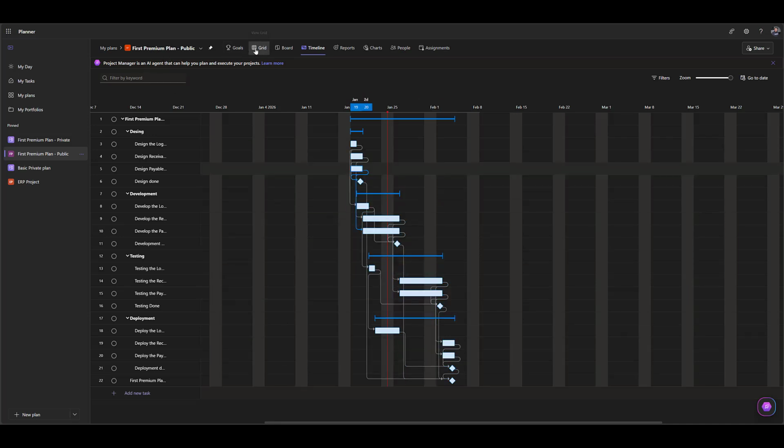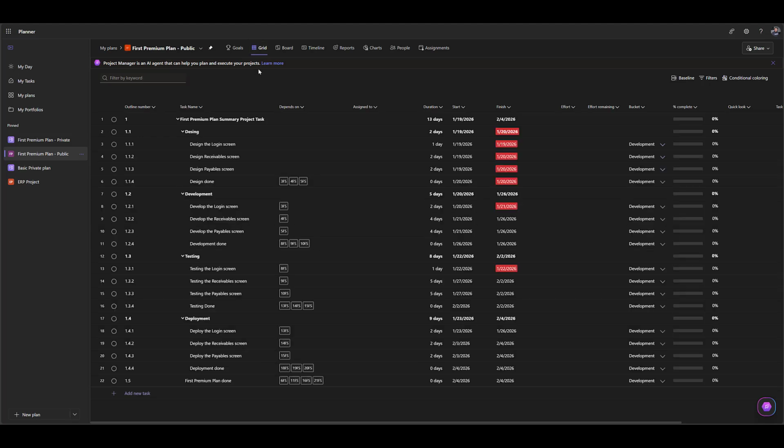So to conclude this part of the story, every single group, like here, design, development, testing, and deployment, should have summary task and milestone. At the end of the project, you should have project milestone task. Okay, now you see that I have design, development, testing, and deployment. What will be good?